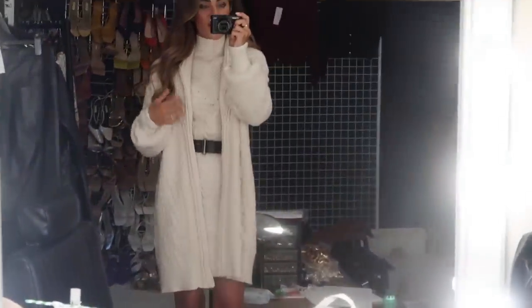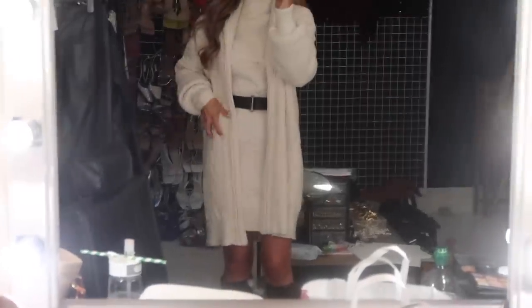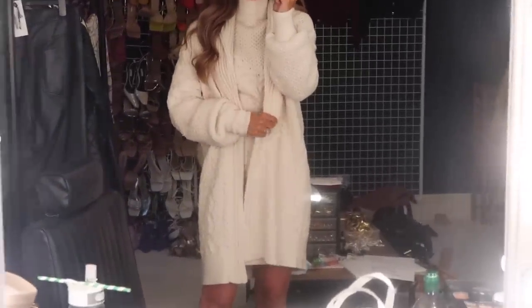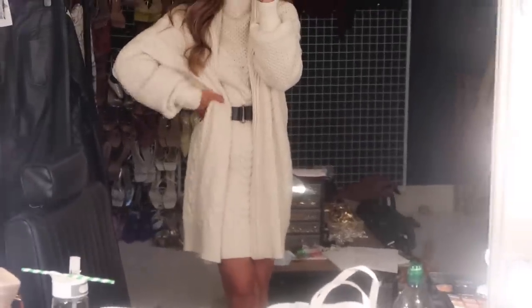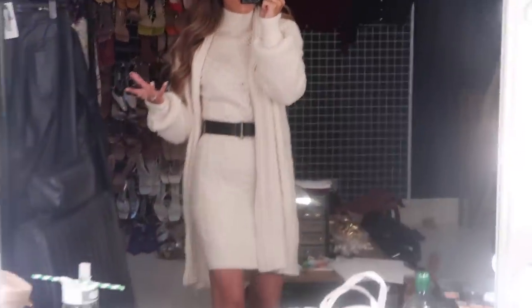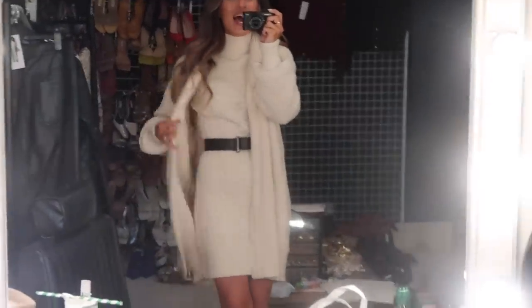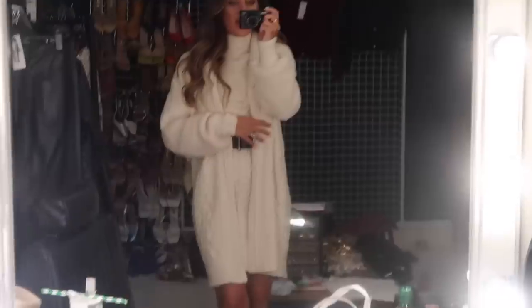This is one of the best knitwears ever, because it has the chunkiness of cable knit, which I love, but it also has comfort, so it's not itchy, it's beautiful and soft, it's stretchy. You can cinch it in and layer it up. So I've layered the jumper dress version, which has drama in the sleeves. I think there is an actual terminology for drama in the sleeves. Other than bell sleeves, but I call them drama sleeves. And I love this cable knit on cable knit look. I think it works so well.